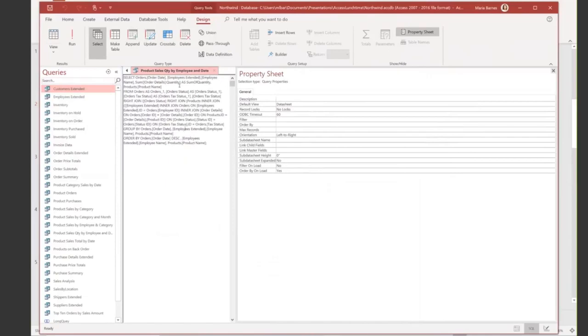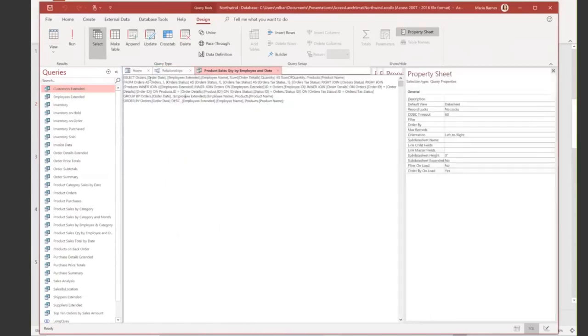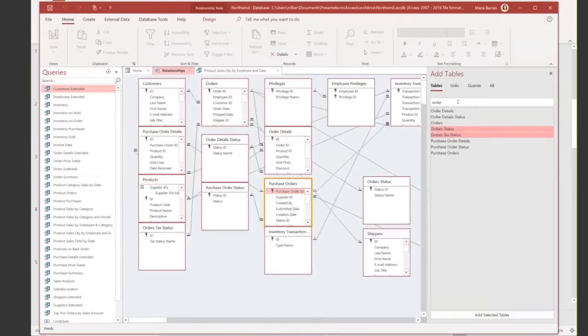Can you find a table in the relationship view? I don't think so. Let's take a look at that. You can in the fact that you can search for it in the add tables section, but no, it doesn't look like find is enabled on there. Let's take a quick look. Control F, no. So it's just in SQL view right now. I don't believe it's in design view of either the relationships window, which is, I believe, always in design view, or in design view of the queries. Yep, add it to user voice if you still would like that, because it would be good.